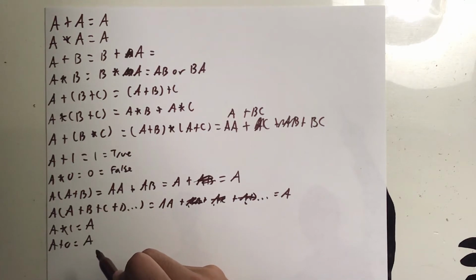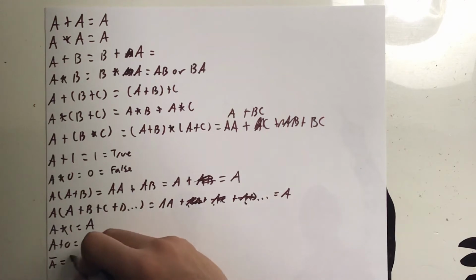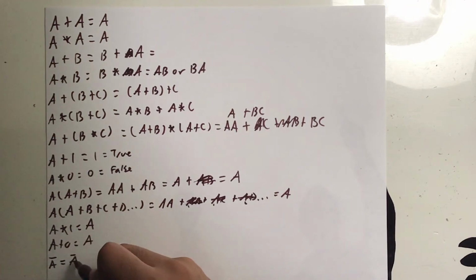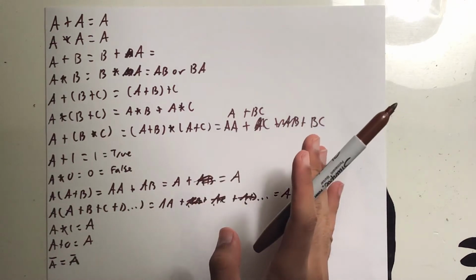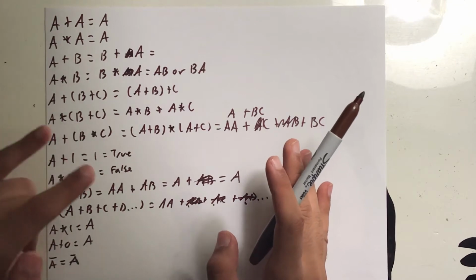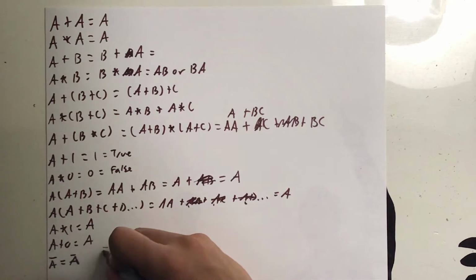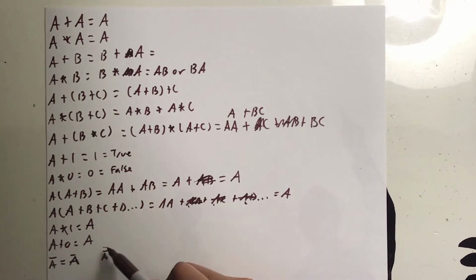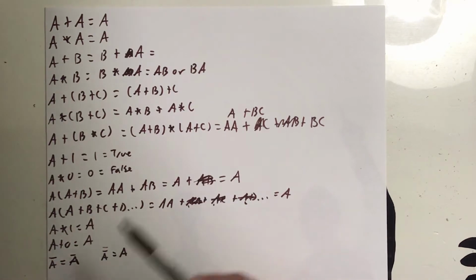And now we get into nots. So let's say you had not A. Then your answer is just going to be, well, not A. That's not what I'm trying to get at. What I'm trying to get at is that whatever your A is, just flip the result. So if A was true, now it's going to be false. If A was false, it's going to be true. So what if you had a double negative on A? Well, the two nots cancel each other and you get A by itself. Because let's say A was true, not true is false, and not false is true, which is what A is.